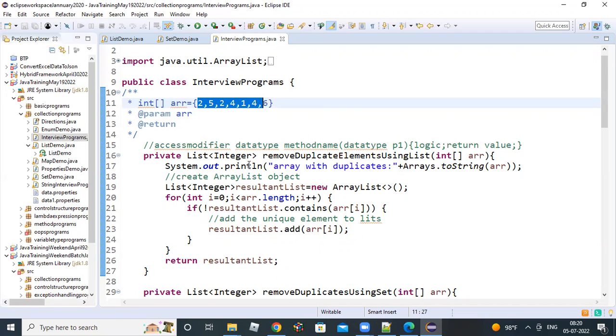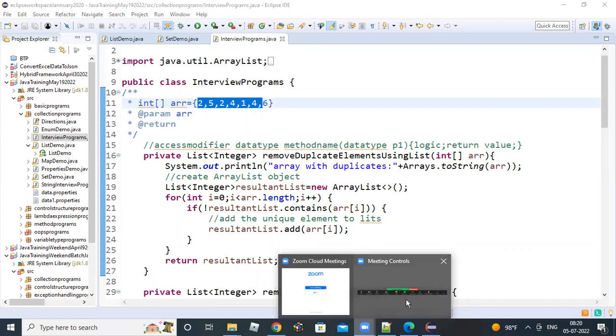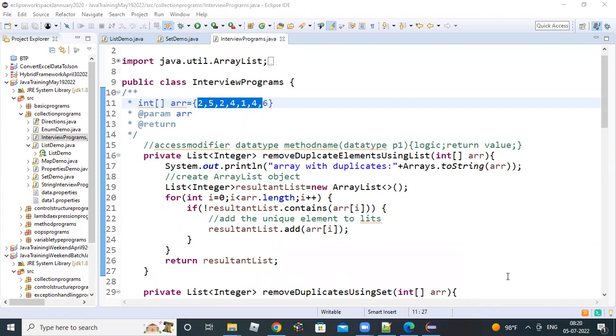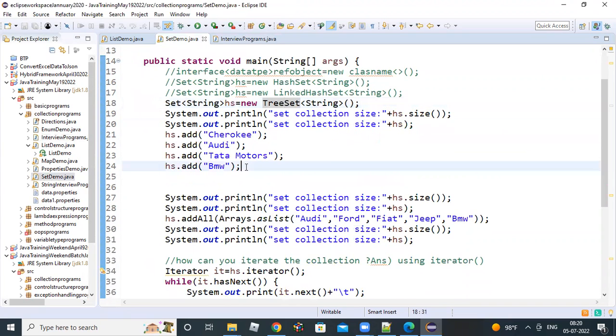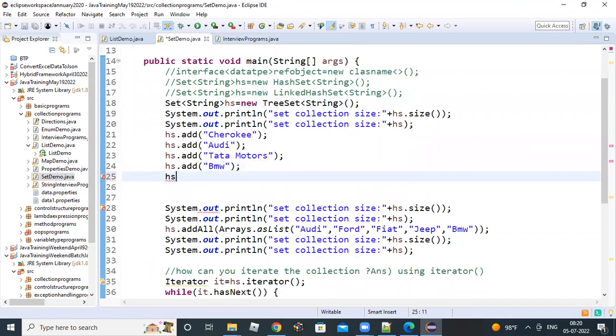Does it accept uppercase and lowercase? Yeah, it is considered. So it will consider uppercase and lowercase. Suppose I insert a lowercase, for example, you call the hs.add method.